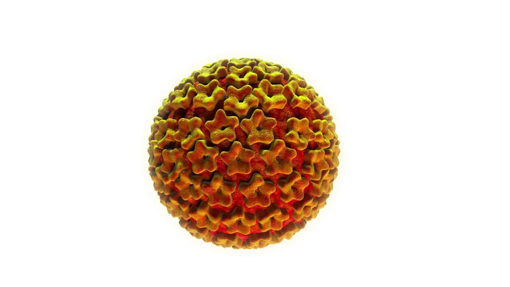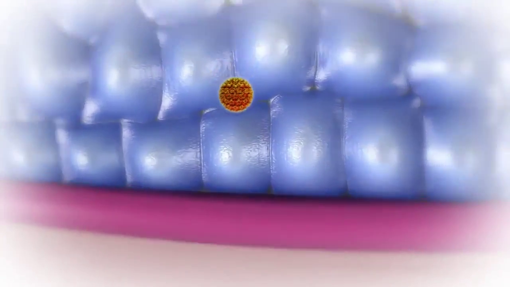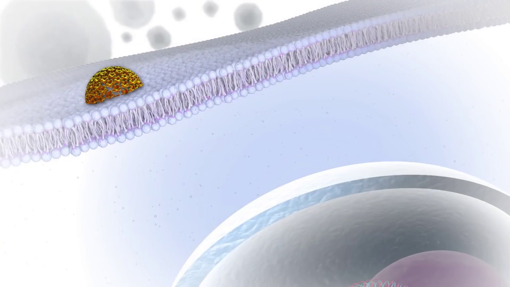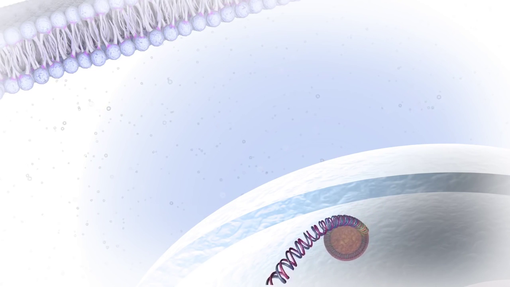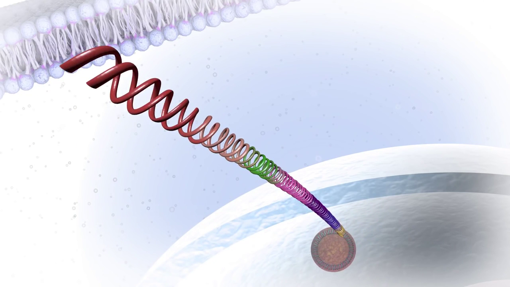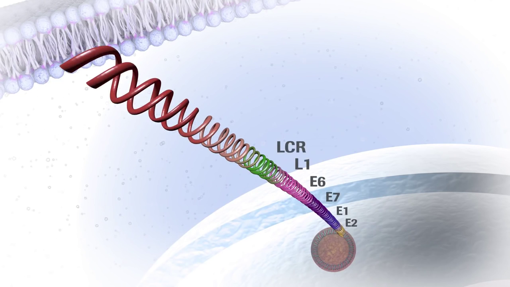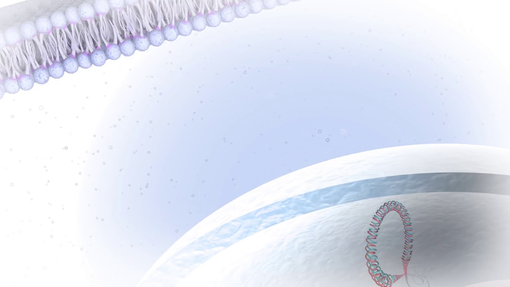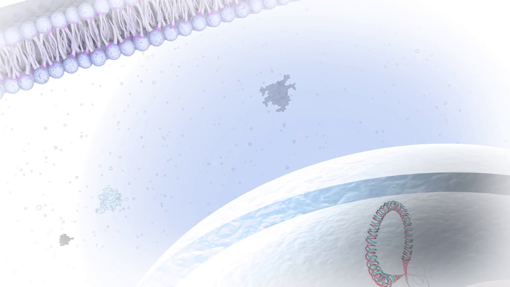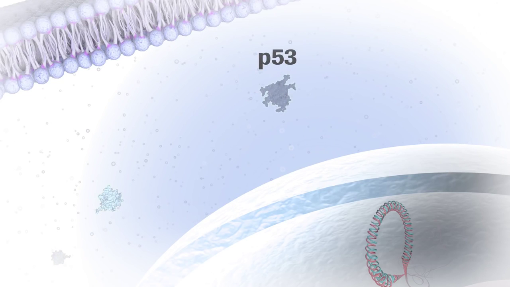So, how does the HPV virus infection cause cervical cancer? Infection is initiated when the HPV virus penetrates the basal cells. Once the cell is infected, the viral capsid is shed and the circular HPV genome is shuttled into the nucleus of the cell. As mentioned earlier, the DNA from the HPV virus contains 8 different genes. Early genes are designated as E, and late genes are designated as L. In normally dividing cells, 2 gene products carefully regulate the process. These are the p53 and retinoblastoma, or pRB, proteins.